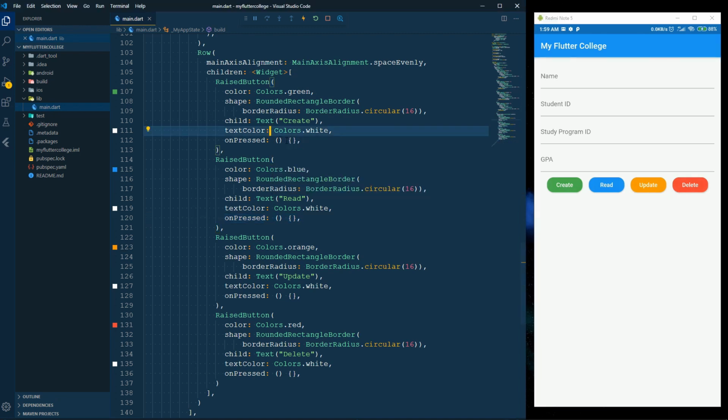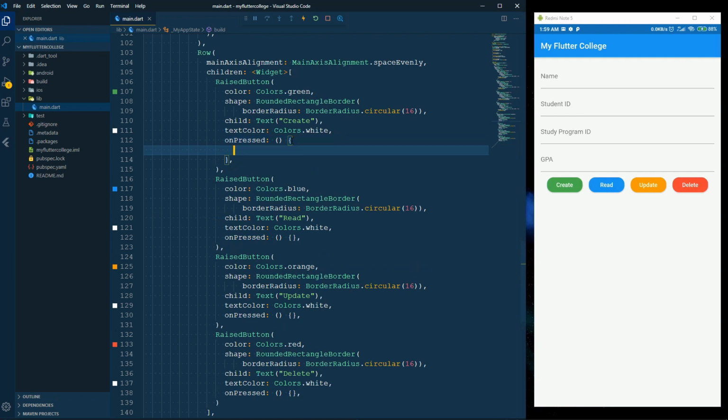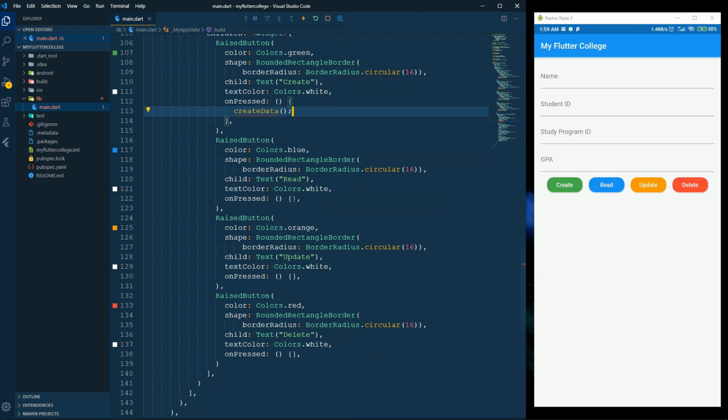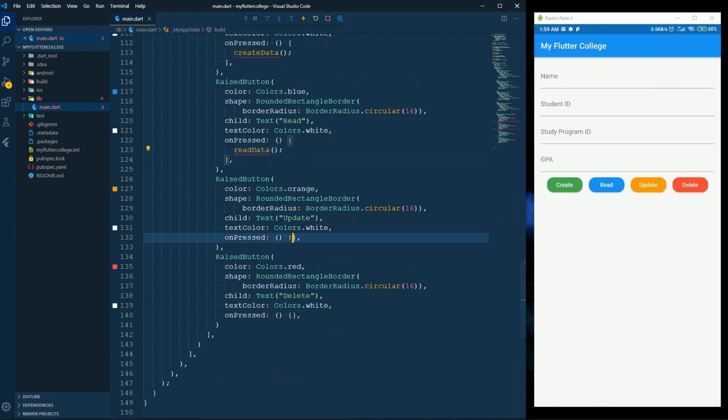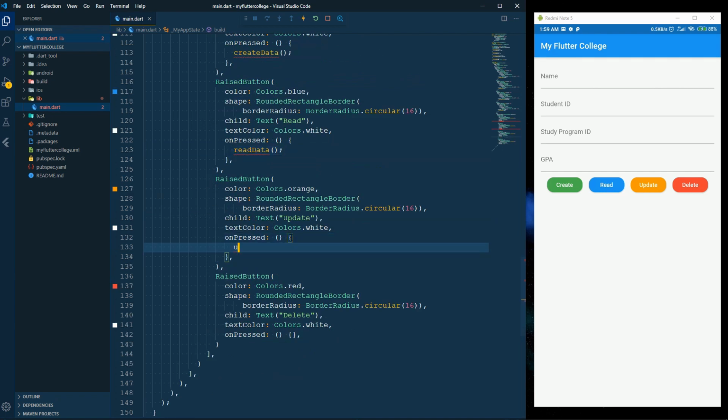So we need to create inside this, so we say create data, and inside this read data, and inside this is update data.